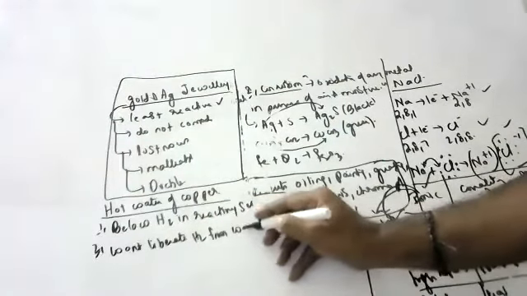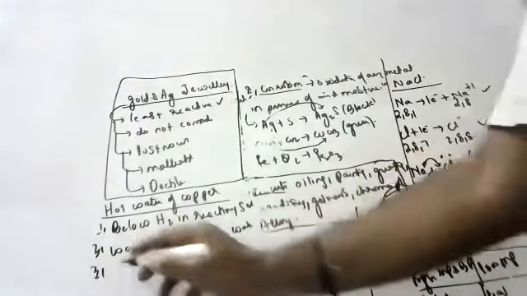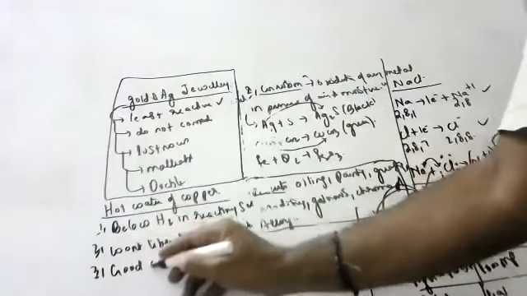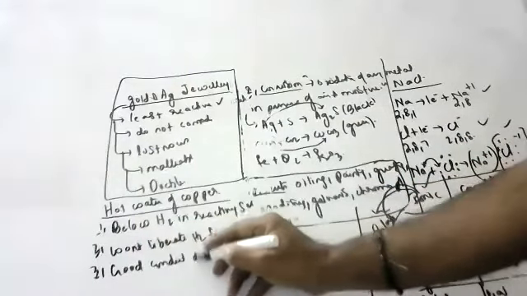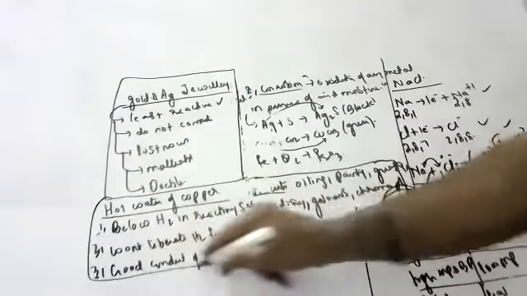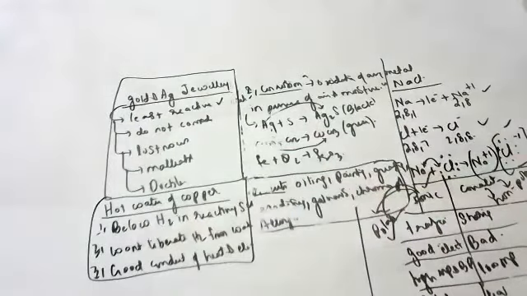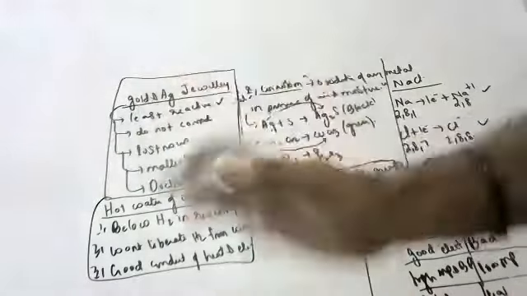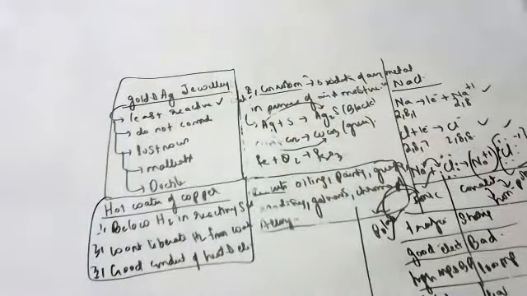Why? Because it is less reactive, and also, number one, copper is a good conductor of heat and electricity. These are the best reasons. Below hydrogen it is present, so it won't liberate hydrogen when reacting with hot water, and it is a good conductor of heat and electricity. In fact, copper doesn't react with water. We have already studied that. From lead onwards, metals do not react with water.